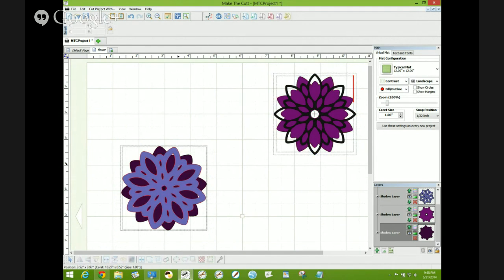And you could even layer these. You could layer all 4 of these layers together, and stack them individually, and you'd have a really pretty flower. Looks very cool. So we went from importing a PDF, and then we isolated the shapes that we wanted by using the split and join, and then we brought it onto our own new page and made a unique design out of it using the shadow layers.